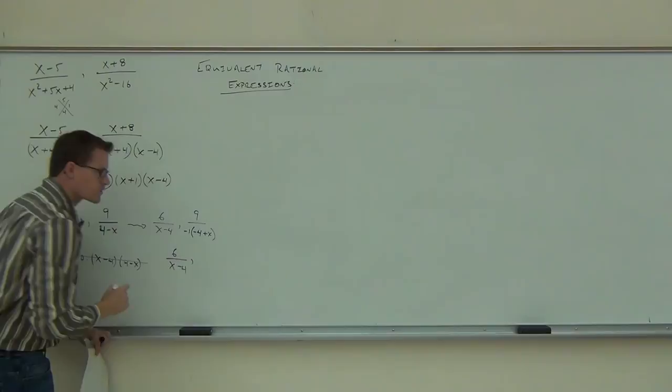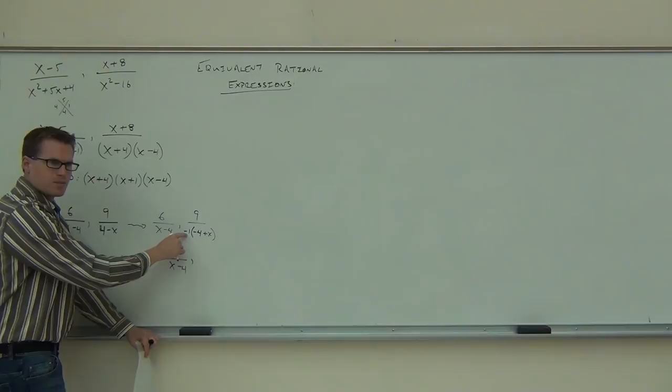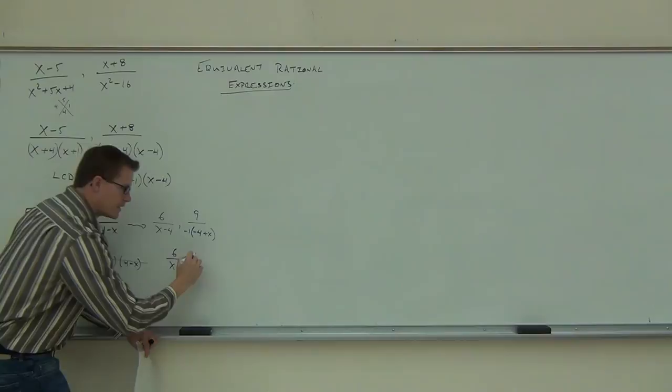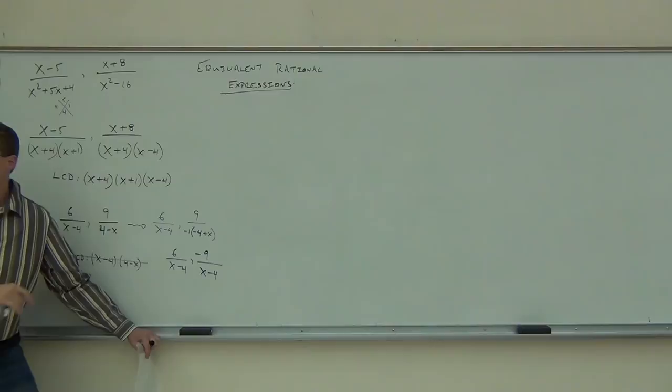Also, one other thing, I hope you're watching up here. That negative, I already touched this as well. It doesn't really matter where it goes. It can go here on the bottom, go up front, go up top. It doesn't matter. So what I could do is move that negative to the top, flip these around, and I have exactly the same thing. Then it already has a common denominator, and you don't need to waste your time doing this stuff. Does that make sense to you?